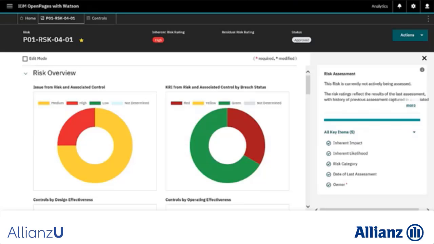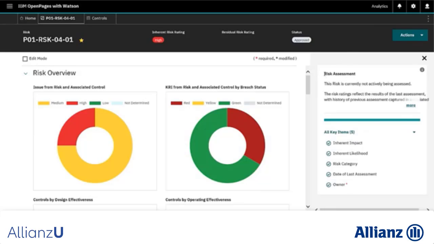Regardless, all task-based views have three major sections. There's the header information, which provides key information that you might want to represent and have ever present on the view as the user scrolls around. In this case, we have the risk name and some rating information and the status information. Also, if there's any actions that the user is allowed to take, perhaps actions enforced by the workflow engine, those will also be available on the header information.